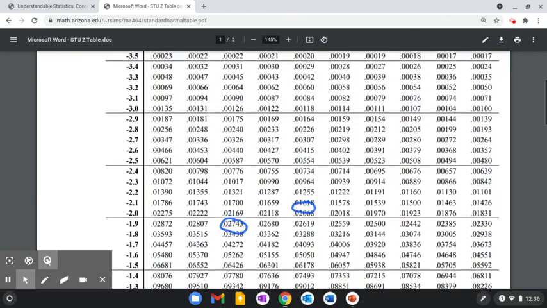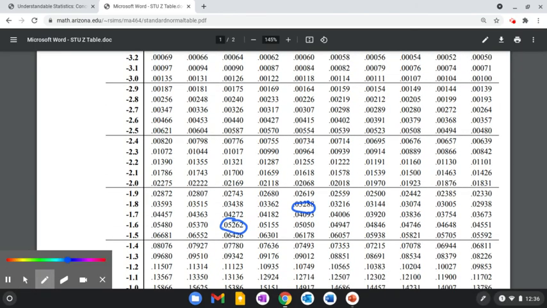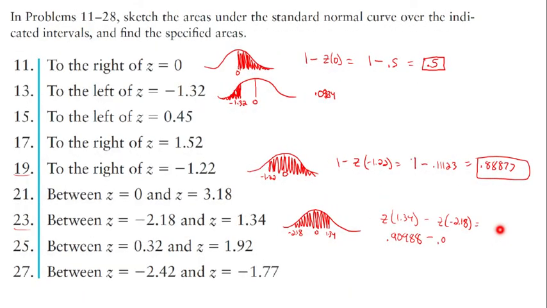So negative 2.1. And then go out to 8. I believe it should be this one. 0, 1, 2. Yep. So 0.01463. So I'm just going to type those in.